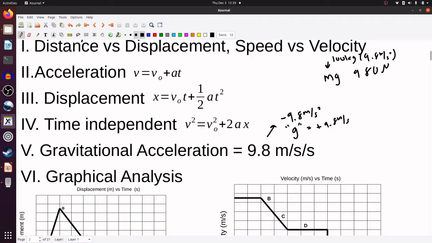Now, where it becomes directional, like positive or negative, would be if that were my weight, then that would be 980 newtons pointing towards the center of the Earth. So g is a positive value, and that's always going to be a positive value. You make your vector positive or negative based off of the situation. But when you have gravitational acceleration, like if you're in a free fall and using this equation, you would plug in negative 9.8.